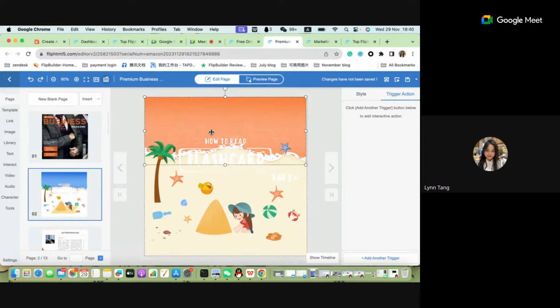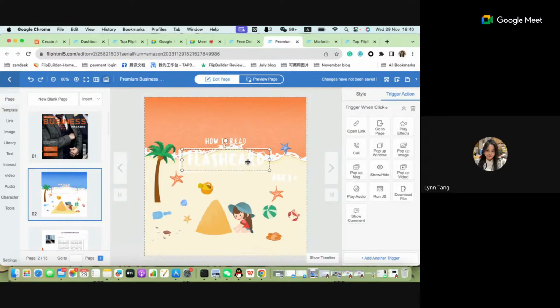After we made changes to the template, you may find that the thumbnail on the left sidebar cannot match the content that we just created.